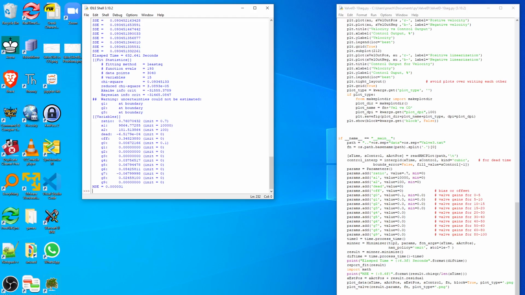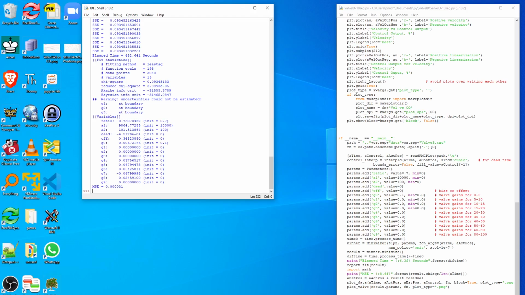Okay, to start with, I have this module main, and it reads data that's been saved from our motion controller. It returns a time, a control output, and an actual position for every millisecond. And then what we're trying to do is put that into this parameter class.